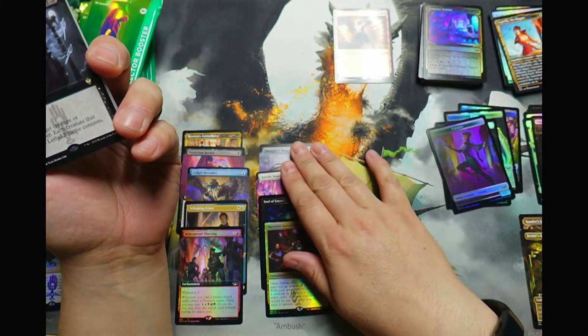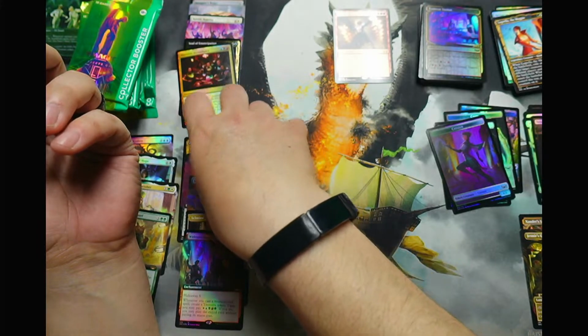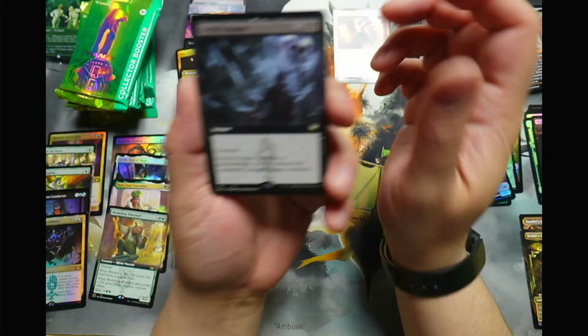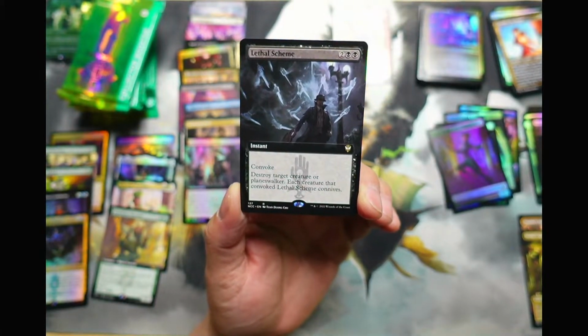Here, let me scoot these around a little bit so we got a little more room to work with. There we go. And then we're going to take these and scoot them up a little bit. Okay. Lethal Scheme, 2 black. This is from the Commander decks. Let me go.